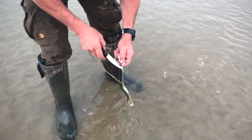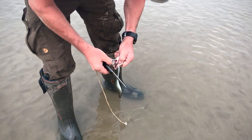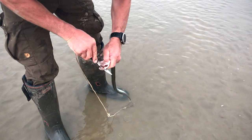Right, so this is an eel. I've never had eel in my life, so this is going to be interesting. I'm going to cut it up, make some nice steaks out of it.